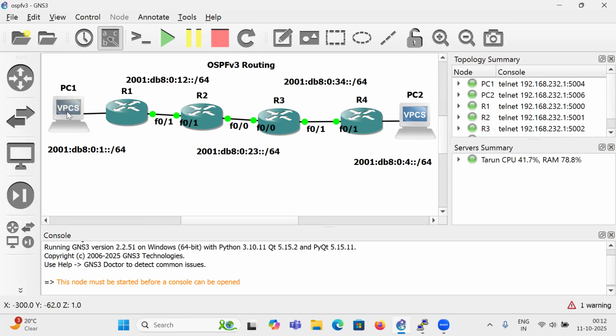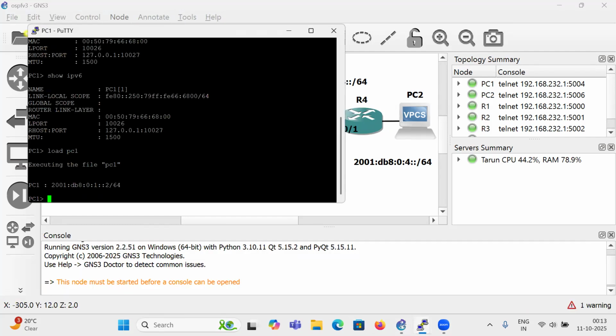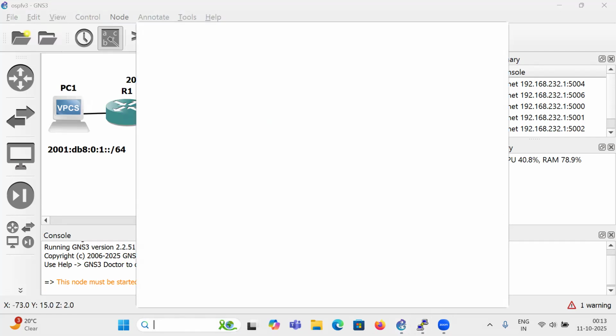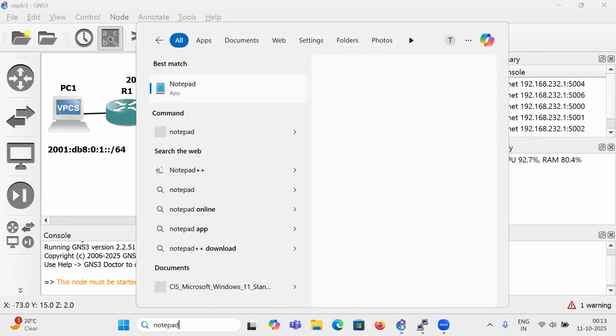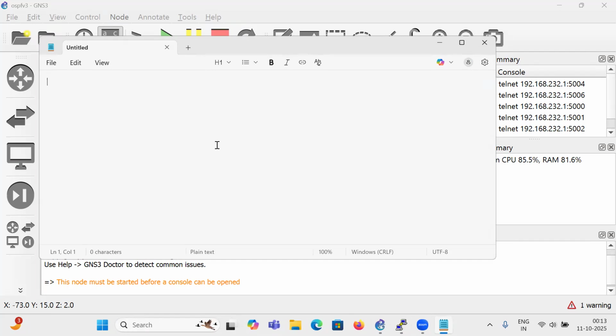And for the VPCS part, that is our local PC that is simulating, use this command. I will write it in Notepad. Use this command: ip, give your IP address, 2001:db8:...:2/64.